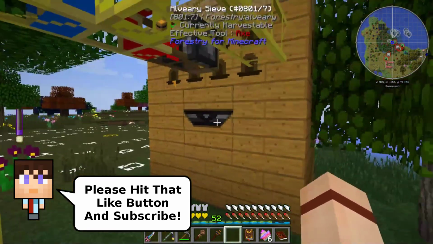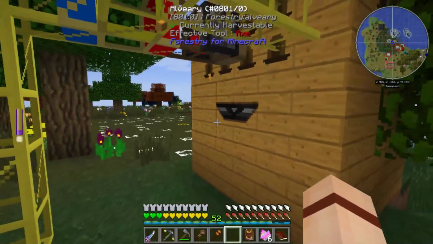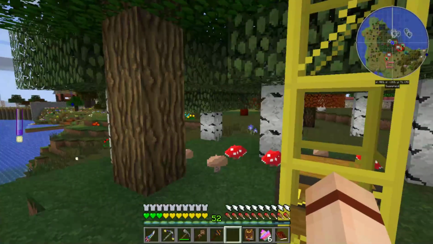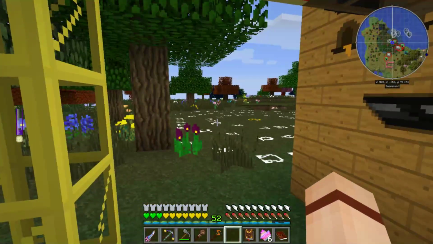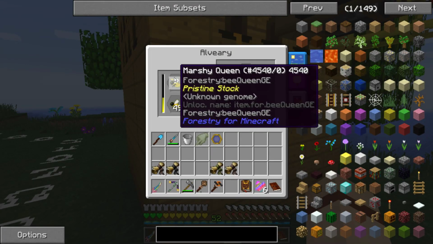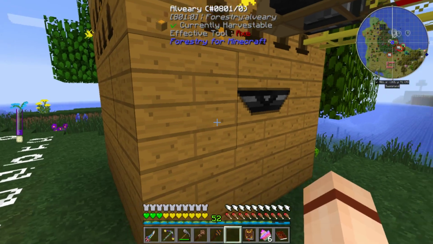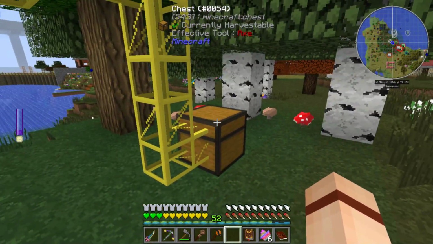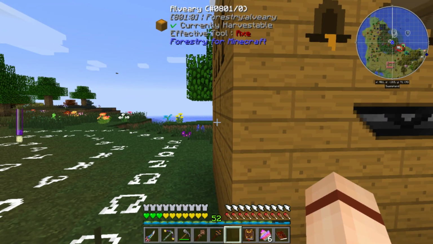But in order to do this, I had to get some marshy bees. They were the only ones that would work in the area because everything else is too cold or whatever. So I got some marshy bees. I've got a pristine marshy queen, and I had 1 or 2 drones, and I've just been recycling the drones as we get more.